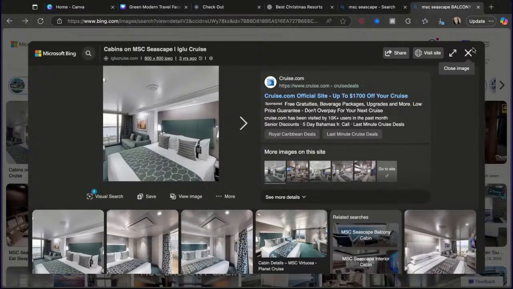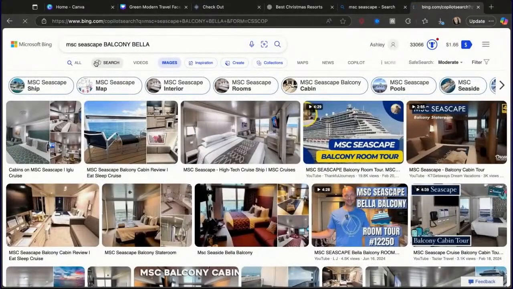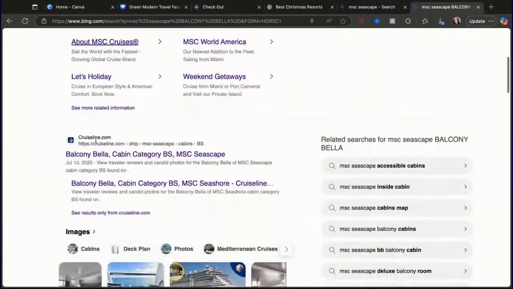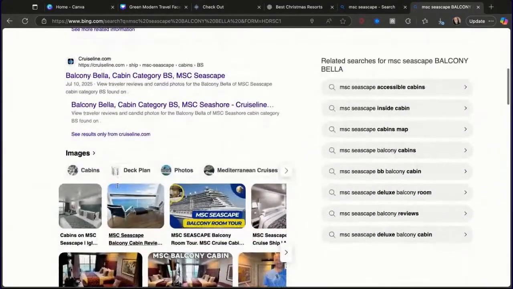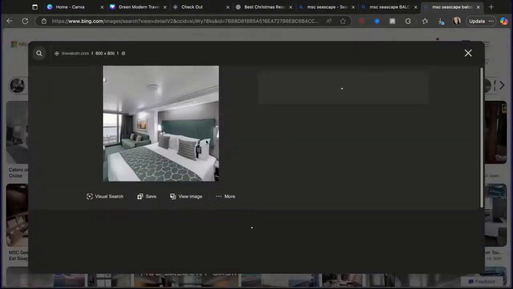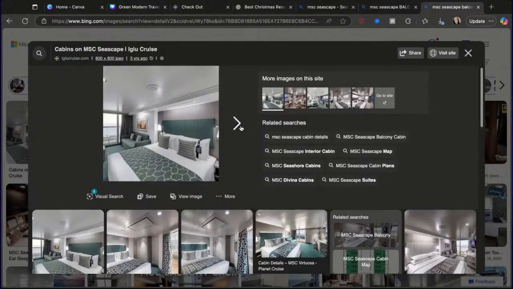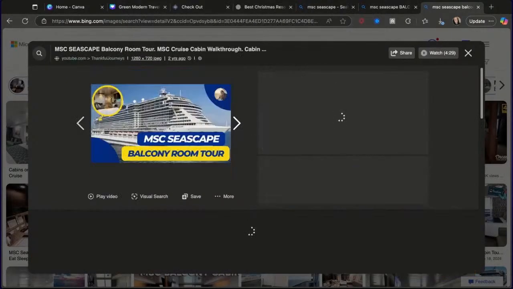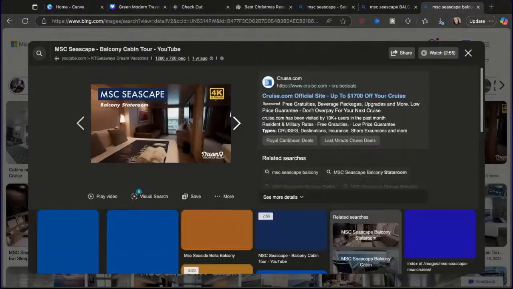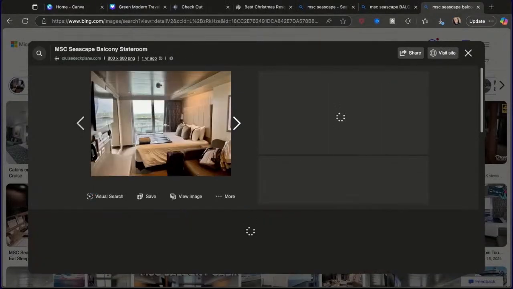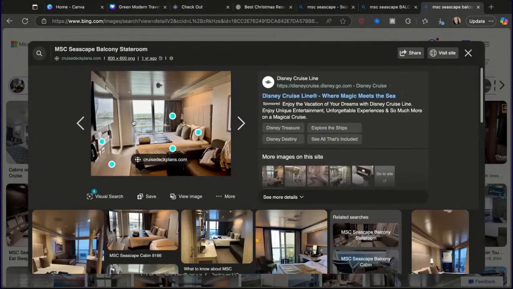Oh, wow, this guy's got a whole bunch of stuff. Let's just do a search. Oh. I feel like we might be what it's talking about here. That's the Eagle Cruise. I feel like this is it. That could be the extended one, the balcony stateroom.